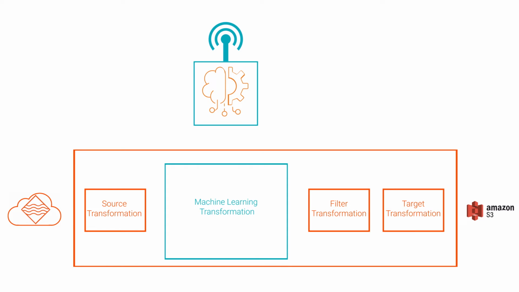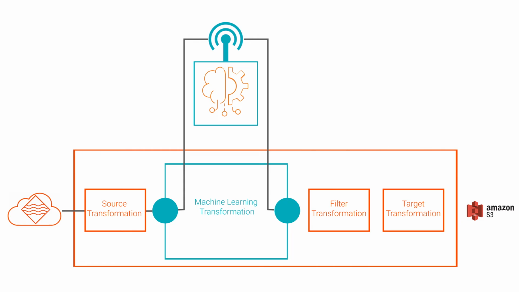Back in the Elastic mapping, Andy first needs a way to talk to the machine learning model. To do that, they create an API collection with a REST API request that can send the data to the REST endpoint. Now that the REST API is set up, they can use the API collection in the machine learning transformation. The API collection provides a request schema and a response schema. Andy maps the incoming fields from the source transformation to the request schema fields. When the machine learning transformation runs, it'll make a REST API call to pass the request schema fields to the machine learning model. The machine learning transformation captures these predictions in the response schema fields.